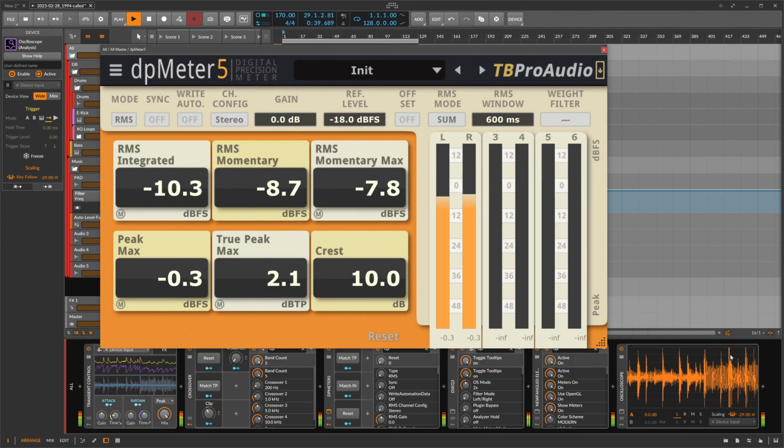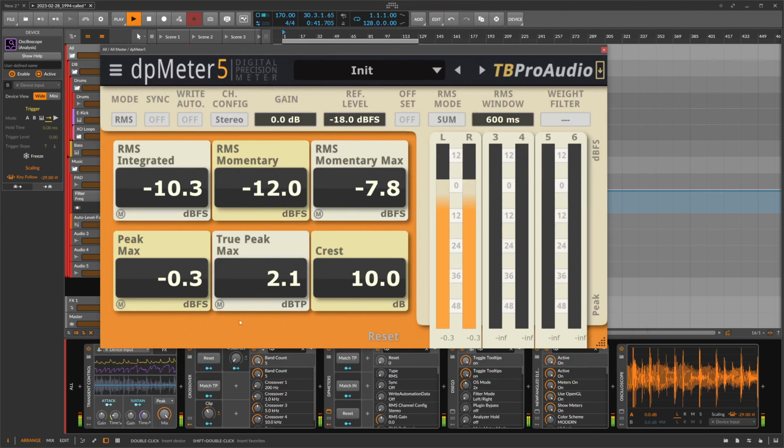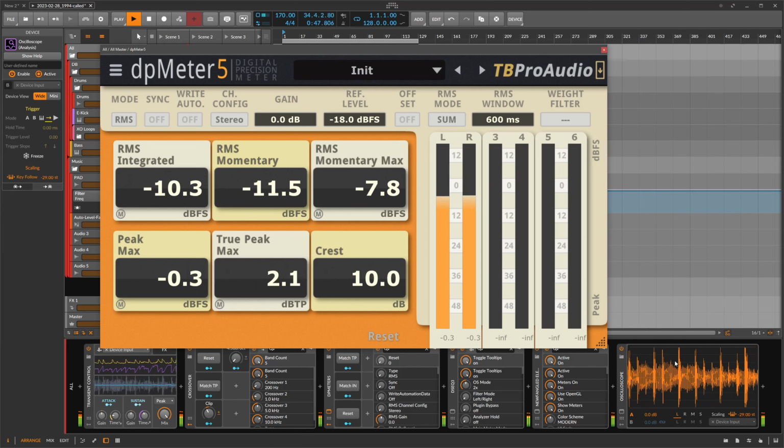Down here we have the maximum peak, which is basically, when you can see all these peaks peaking, right? It takes the maximum peak measured so far. So if you have only lower things and then later in your track you have one snare that peaks out too much, it basically remembers exactly the snare because it's the loudest peak in your track, and it stays there until it sees something that hit higher.